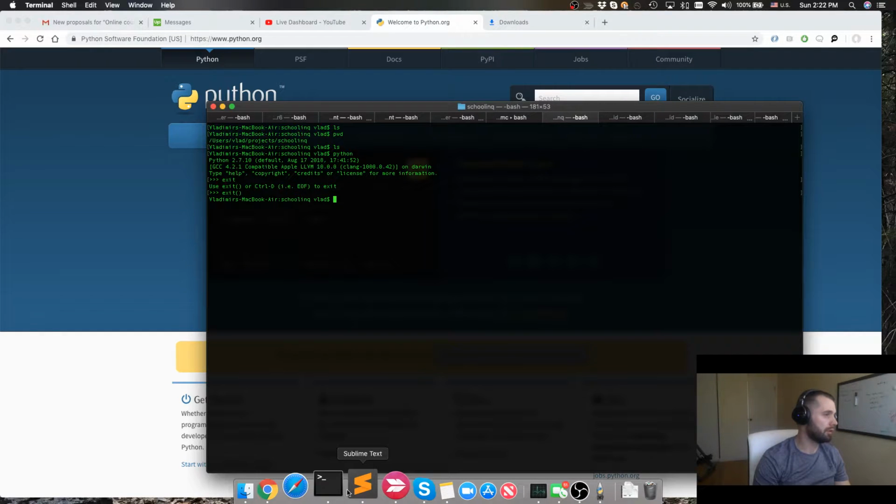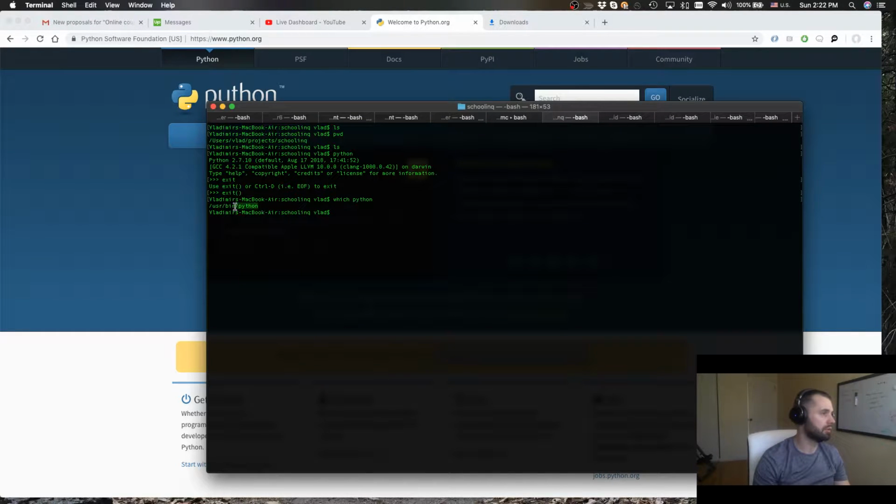So let's try to run this command: which python. That's gonna tell me which version of Python I'm using. So when I'm typing python, it tells me that I am in fact using this file right here, the symlink to be precise, which is located in my user bin folder. And if I look at the version of that, that's indeed that same version 2.7.10.